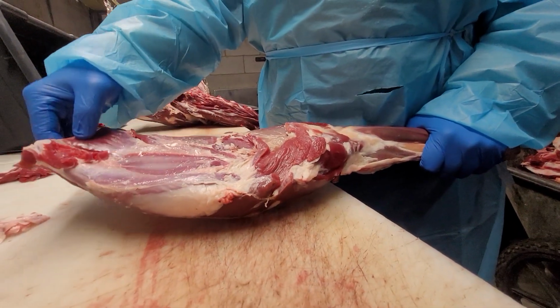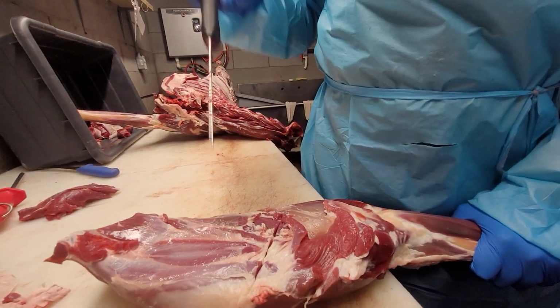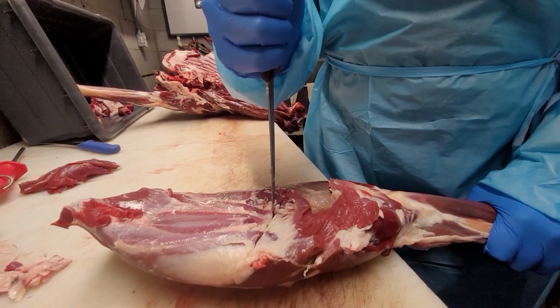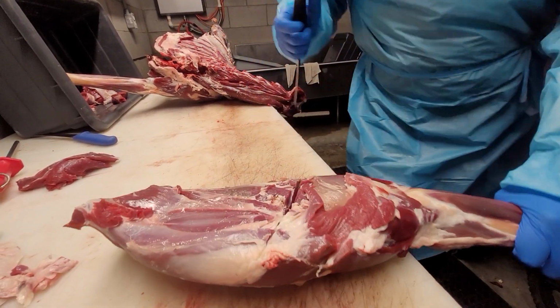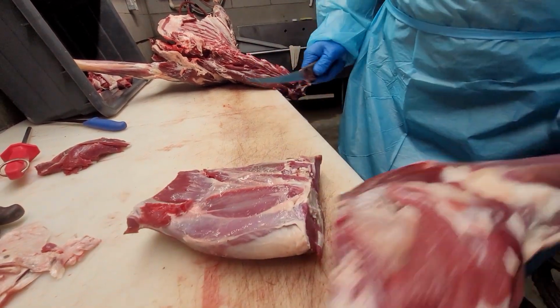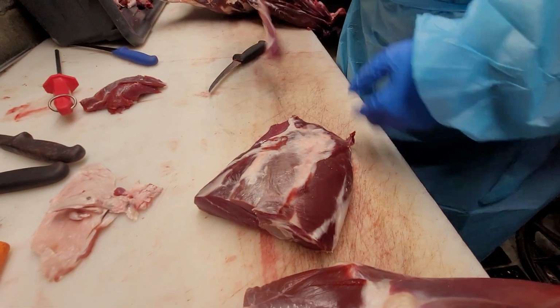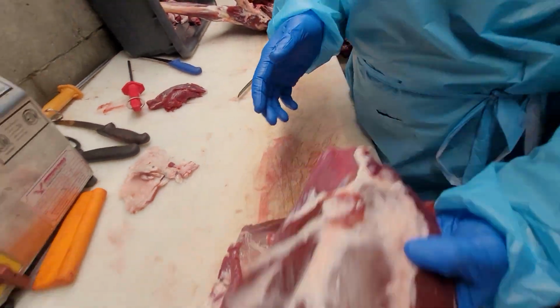Also, when you do that, you can see where the bone wiggles, and it's pretty obvious right here. You can see that blade bone coming up to the top of this arm bone right here. You can touch it this way, or you can just stick your knife in there and get in that joint. So do that, come back, hit this other side, roll it open. So from there you can come back and square it up, make it look pretty. Bam, that's a blade roast, it's easy.